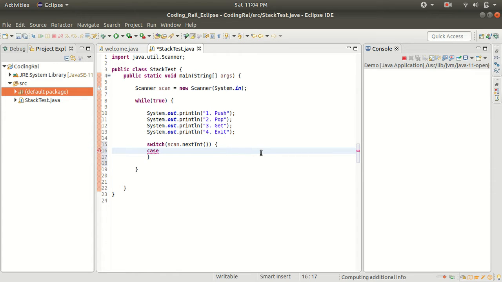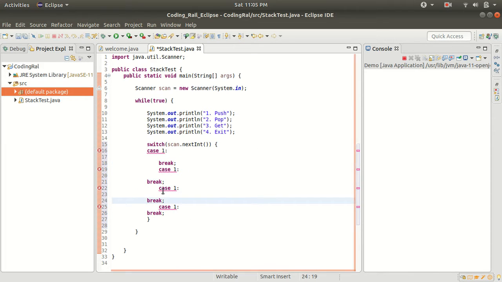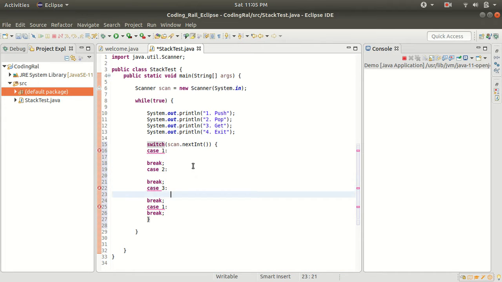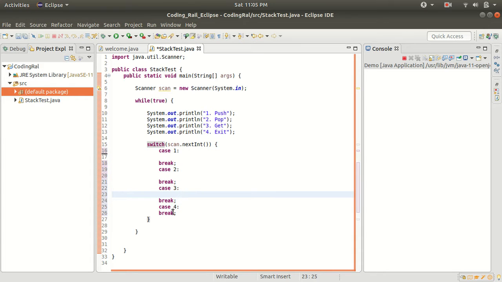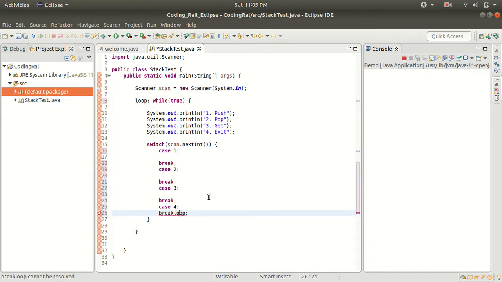The cases are 1, 2, 3 and 4. And here this break keyword, as I told you earlier also, will break your switch block. But we want to break this while loop, so I will name it as loop, and simply break loop here.